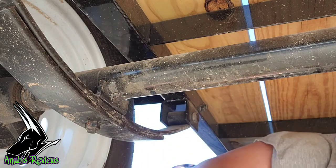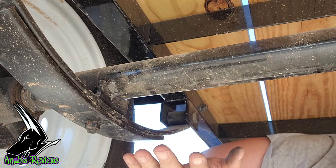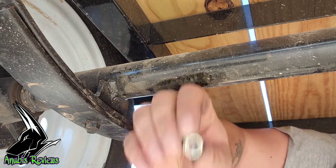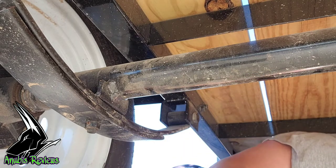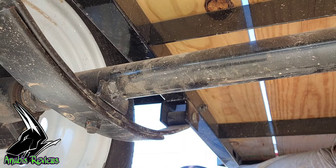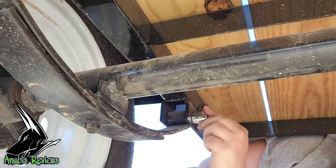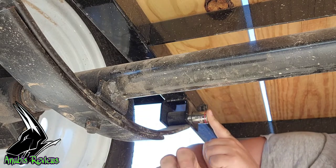So, next thing I gotta do is take this off. Now, with this model of trailer, I had to take off these little guys here. These little ones for this smaller bracket here is a 9/16. Now to do the big bolt up here, it's gonna be a 13/16 on the back, and on the outside is an 11/16.